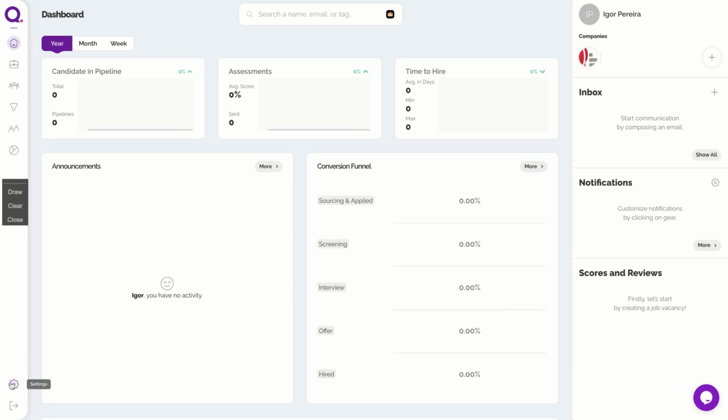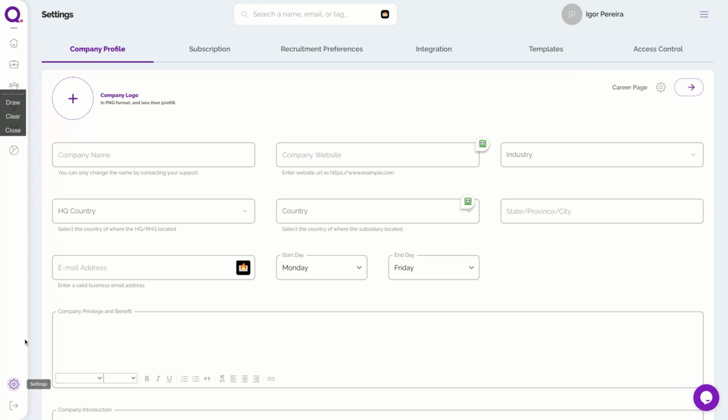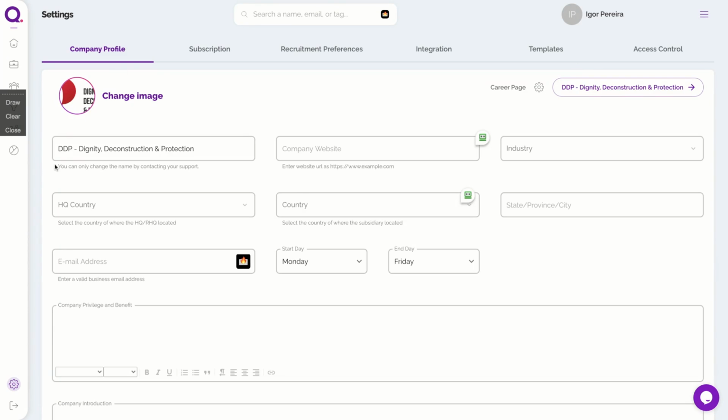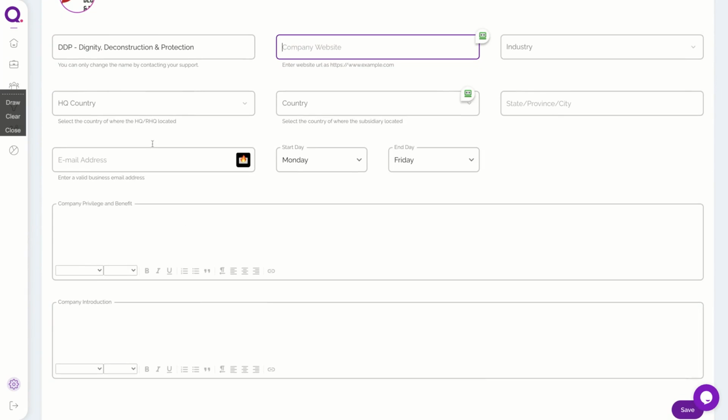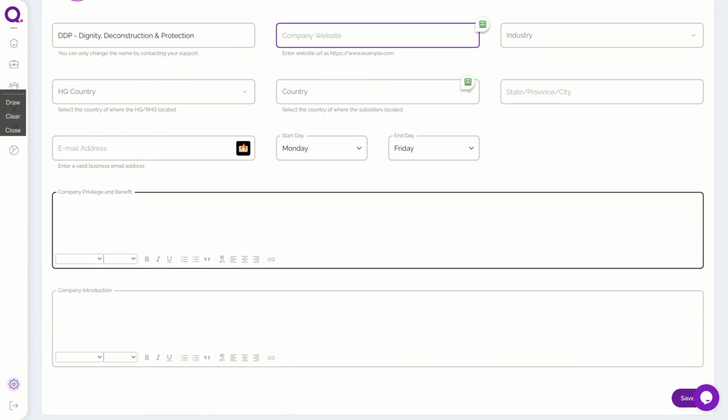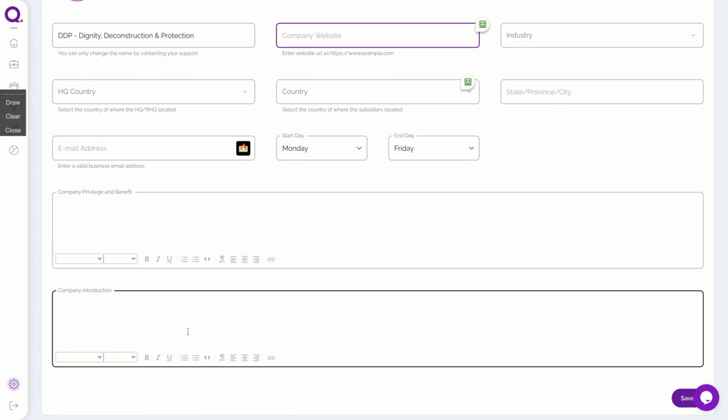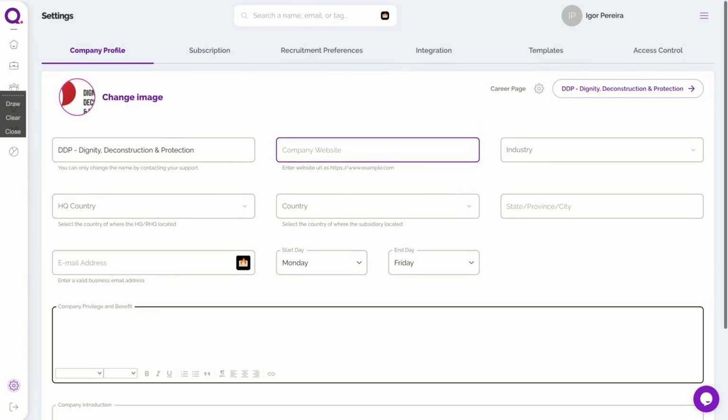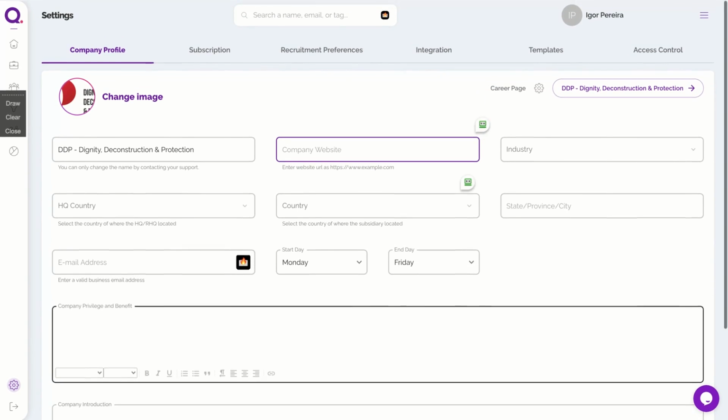So the first thing you need to do is go to settings and set up your company logo and your company website and fill out your email address, privileges and benefits, and an introduction of your company, and this will be used on the career page when you showcase your job opportunities.